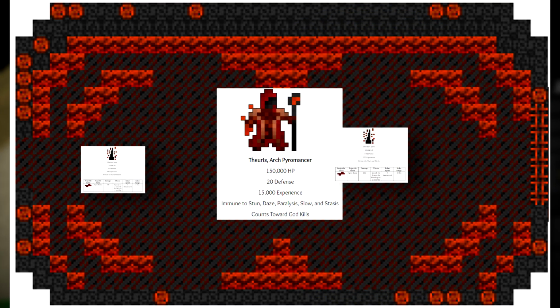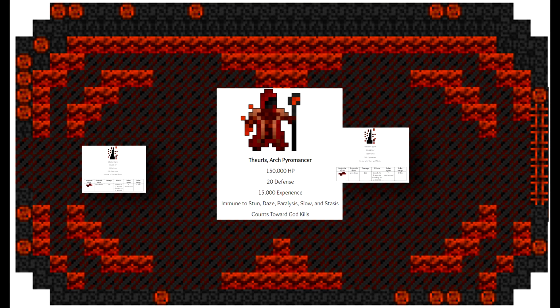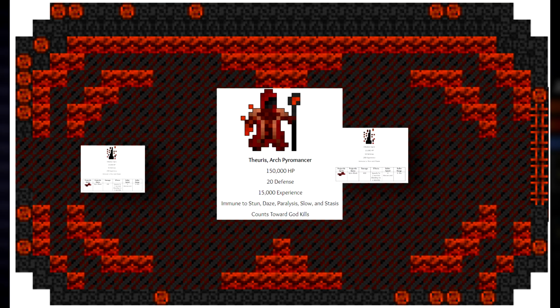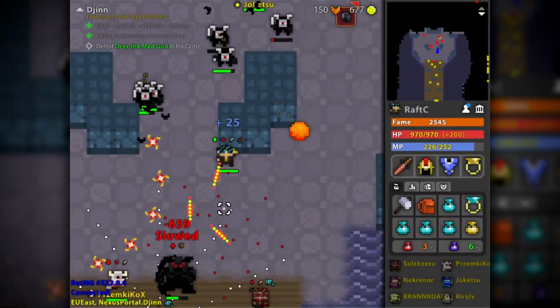If you get a hold of them quickly, you will receive a new message saying the Spire's presence brings death, the platform brings life. And as this suggests, enemies will start spawning from the lava pools, and they're trying to reach the plate. These enemies include the Enlightened Caster and the Aspect of Obsidian. If any of them reach the plate within 10 seconds, all players on the map will instantly take 200 damage. 2 more aspects will then spawn, and this phase will repeat itself until you've killed them all.